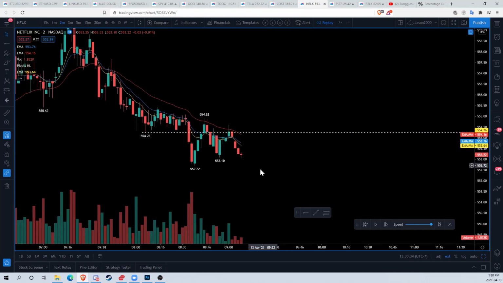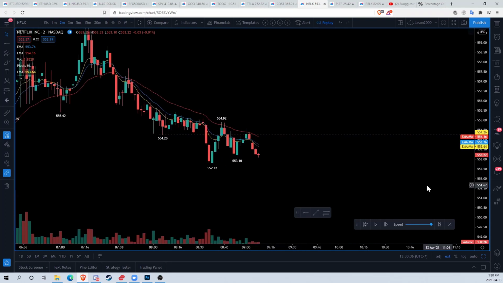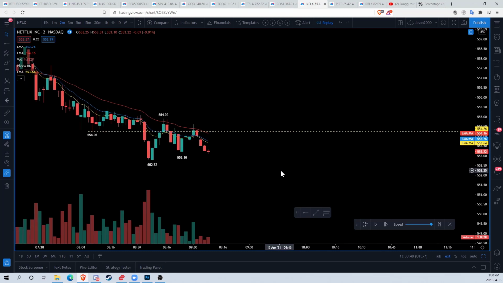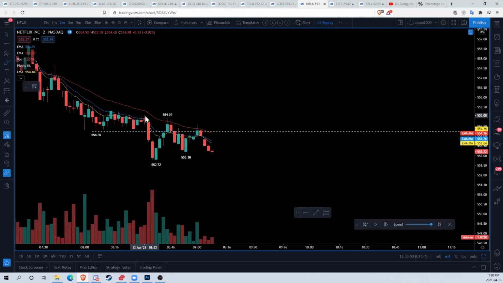Now there it is. So we can look at this in a few ways. We can look at this as its individual pattern, with this low being the first point of contact. So 1, 2, 3, 4, or if you want to, you can go 1, 2, 3, 4, 5. Either way, we've got ourselves an equilibrium. So why don't we draw out what that would look like? It would be something like this.